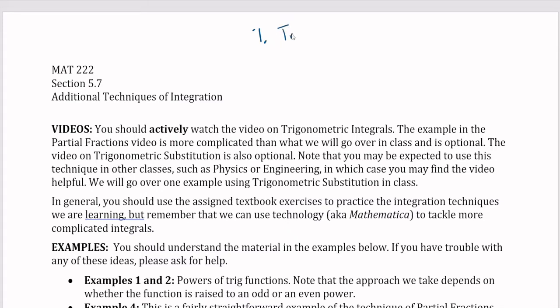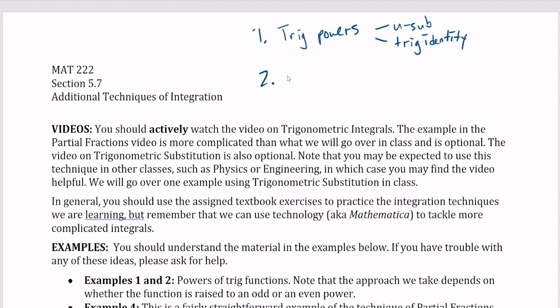So the first one is often called trig powers. Okay, and so what we're going to do here is we're going to be tackling integrals where there are powers of trig functions. And we're going to see that there are some very common substitutions we can use, so going back to u sub, that we can actually use because we can be real tricky and use some trig identities. So the trig powers are usually going to involve a u sub, not always, but it's common, and then also a trig identity to help us get ourselves into the right form. Okay, so that's trig powers.